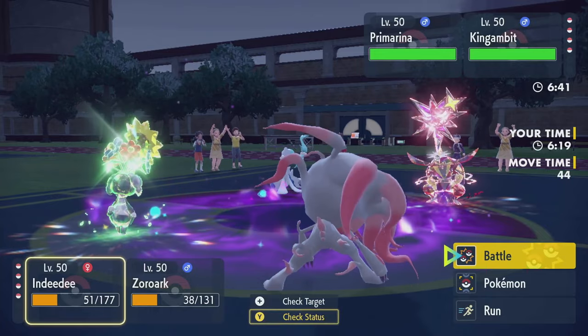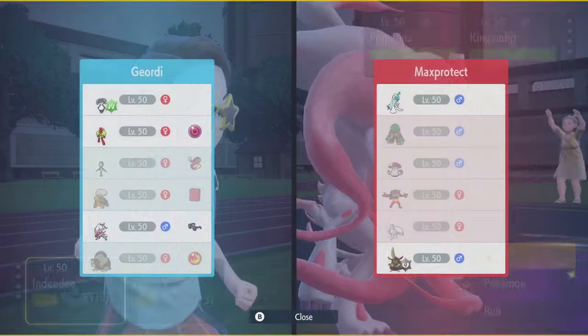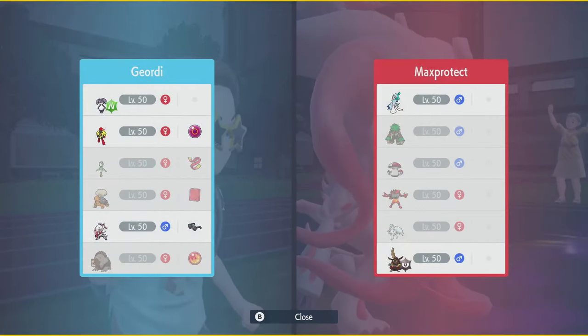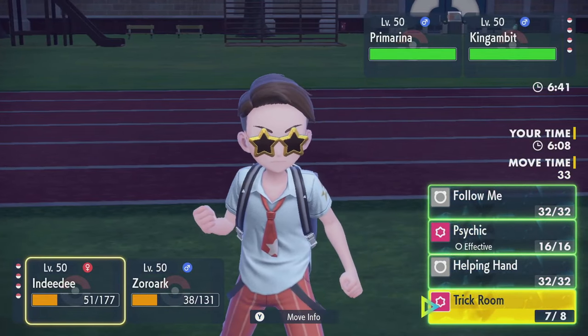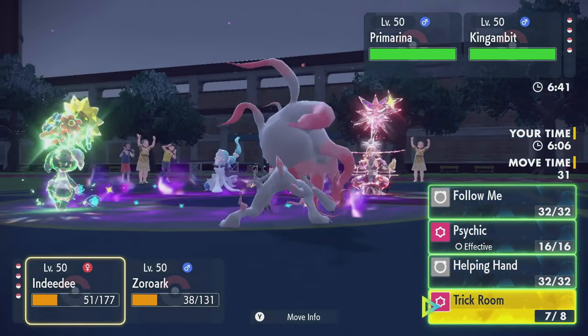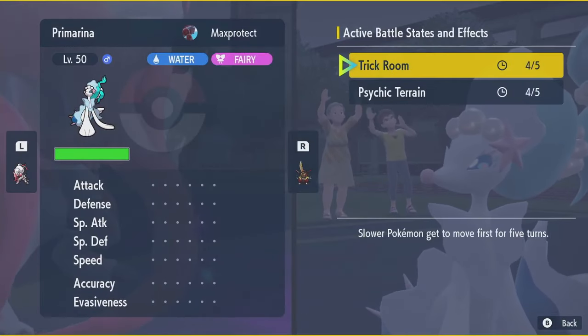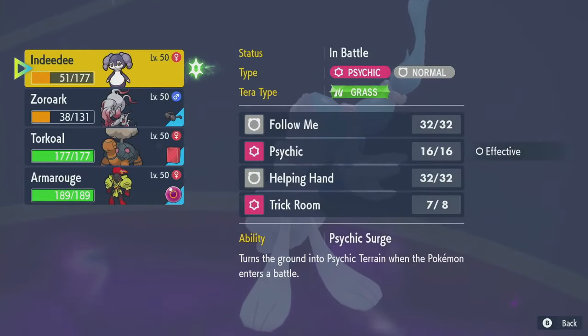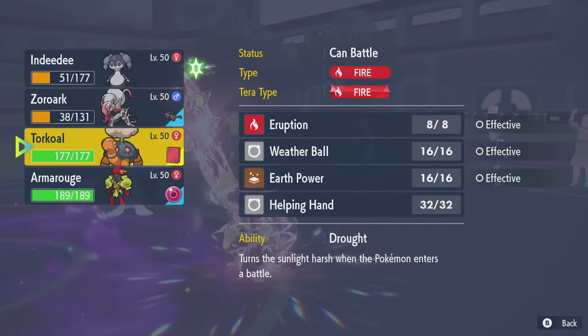Well, this will be a Hyper Voice to clear Zoroark and a Kowtow Cleave to clear Indeedee. Can I sweep with the back two, or do I want something to take a hit? Not in a great position. I was hoping they would take out Zoroark. Torkoal needs its health.